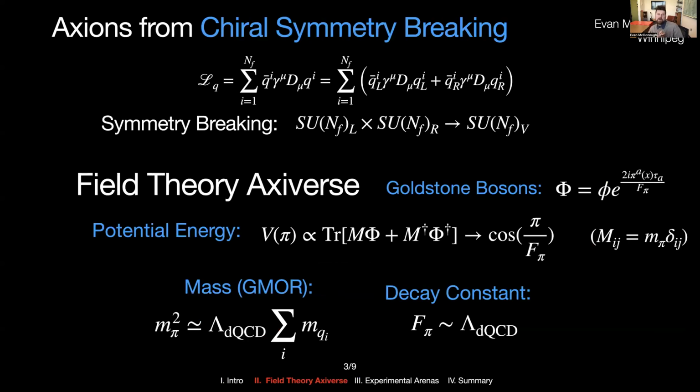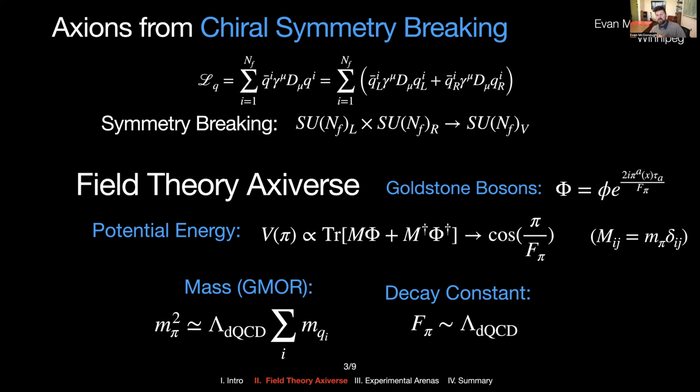An alternative approach is to think about axions that arise instead of this global U(1) symmetry breaking by some scalar, thinking about chiral symmetry breaking in a theory like QCD. Here I'm showing just the free Lagrangian for some quarks that are charged under some gauge field. This theory enjoys a chiral symmetry where I have N_F flavors, different species of quark, and they can rotate into one another. And I have a separate SU(N) group for the left-handed fermions and one for the right-handed fermions.